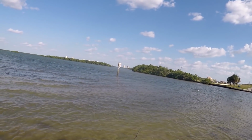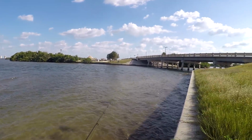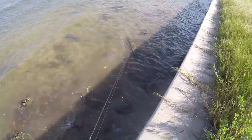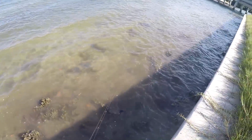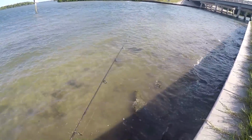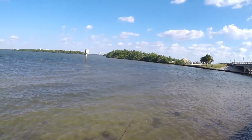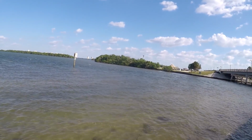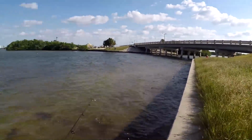The tide is pretty low right now. I have been fishing the whole afternoon here with my mom and my dad right by this bridge. As you guys can see, the tide is so low right now that some of the rocks here are exposed. I think that I'm going to use my last 15 minutes of fishing here just kind of throwing a small hook along these rocks to see if there's anything new, right? Maybe we're going to come across something exotic living in the rocks or hiding in the rocks, because it is almost time for us to leave today. So yeah, let's do that.